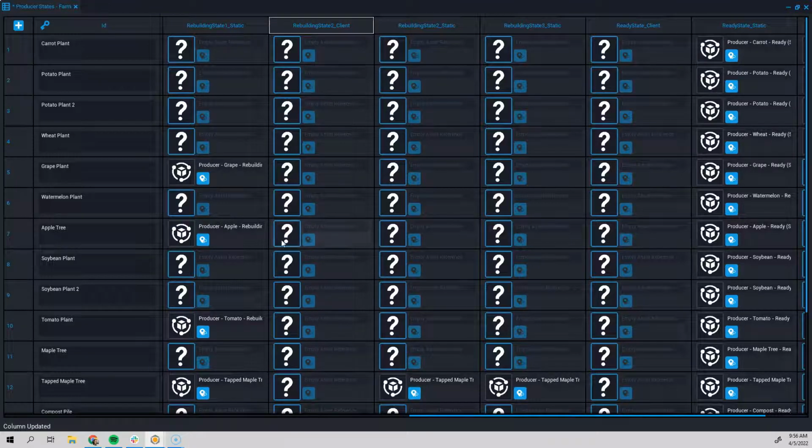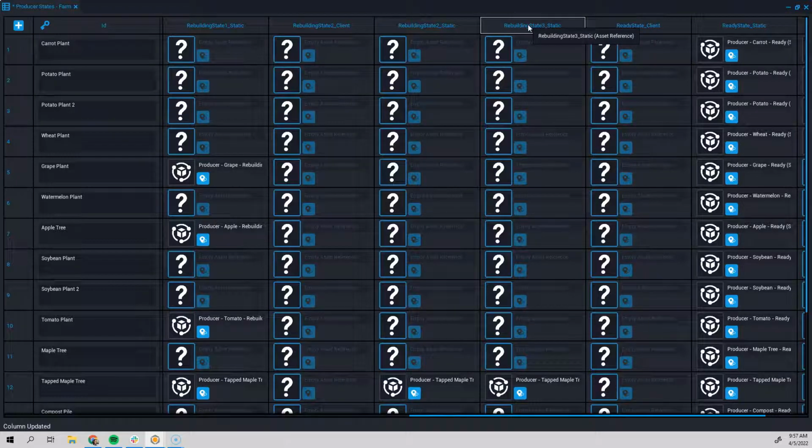An asset reference is obviously where you can drag in an asset, like something that you've made. In our case, this is a template from your project content. The reason I'm adding these client states is because we have some scripts in the farming framework that really want to be specifically in here. So they don't want to be in a client folder inside of a static. They want to be in their own client template. And because of that, we sometimes need these columns if we're going to use those advanced functions.